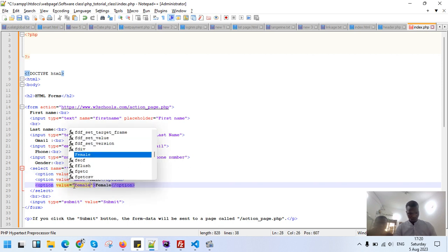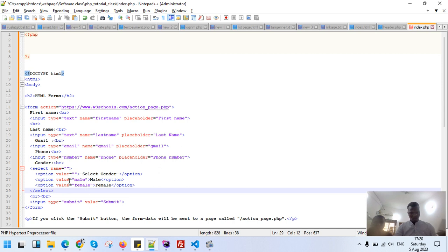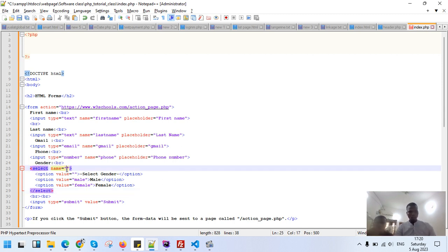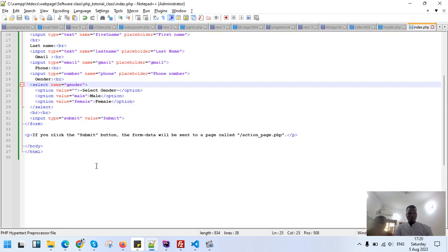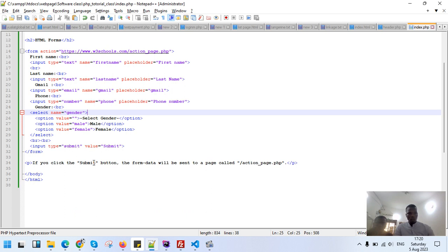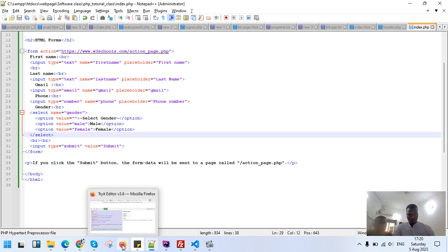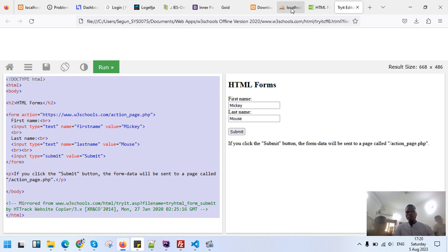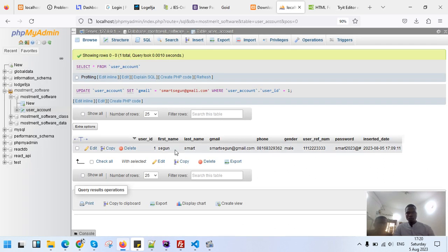So now, gender, okay. Another thing, last thing, I think we have first name, last name, Gmail, phone number, gender, user reference. That one will generate it. Password.